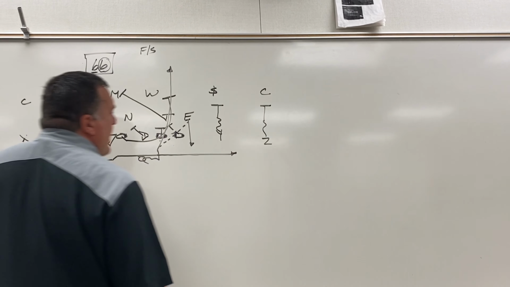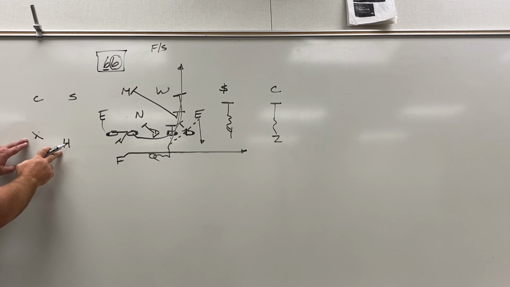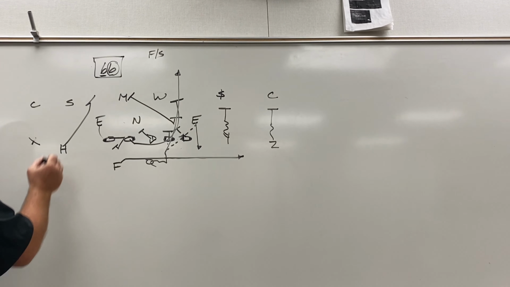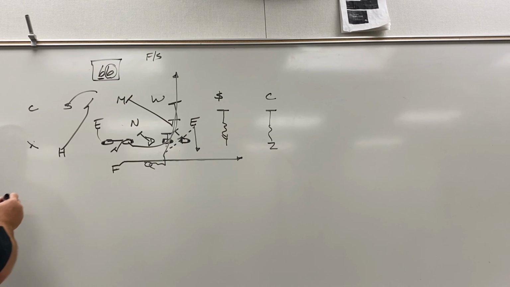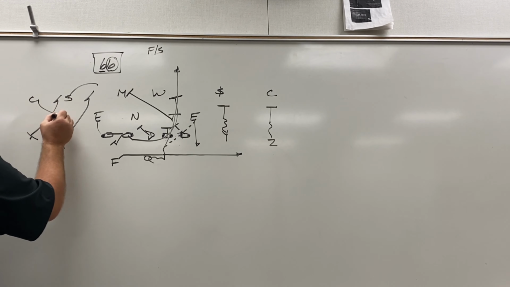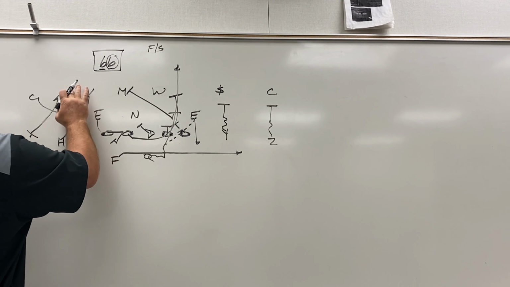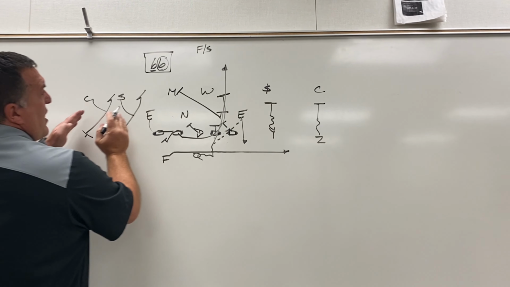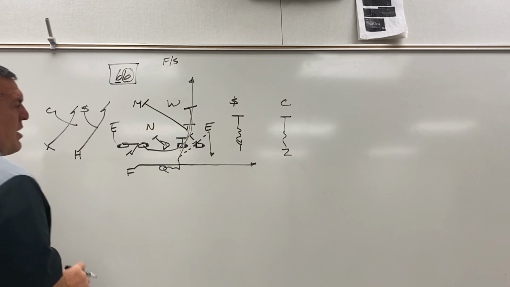And on the backside, we're going to have our two receivers do cutoffs. So they're going to try to cut this guy off and not allow him to get over the top. He's going to do the same thing. He's going to cut that guy off and make these defenders come underneath. That's what we want. So if that ball breaks up the field, these guys can't come and chase him down.